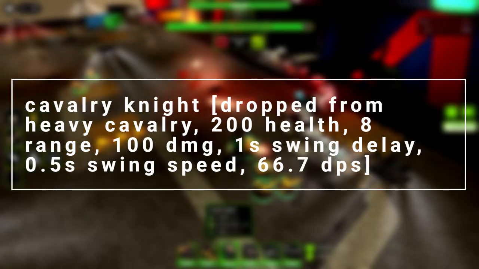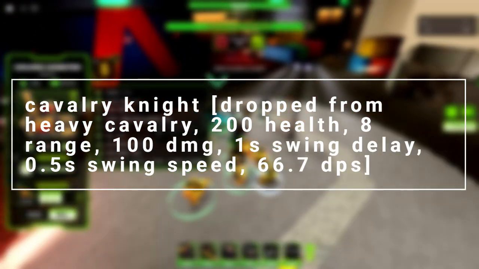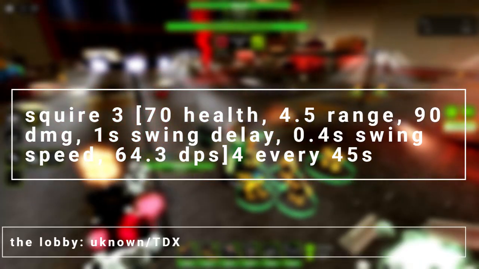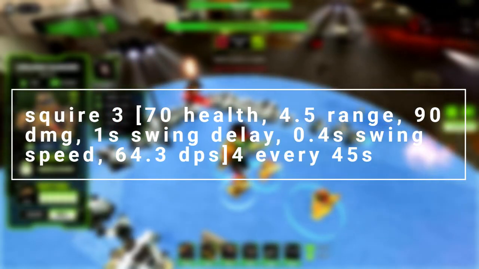The cavalry knight that is dropped from the heavy cavalry has 200 health, 8 range, 100 damage, 1 second swing delay, half a second swing speed, and 66.7 DPS. The bottom half has the Squire 3, which has 70 health, 4.5 range, 90 damage, 1 second swing delay, 0.4 second swing speed, and 64.3 DPS, and 4 every 45 seconds.